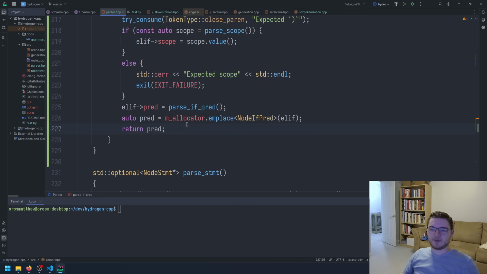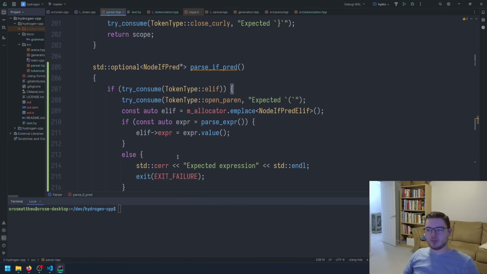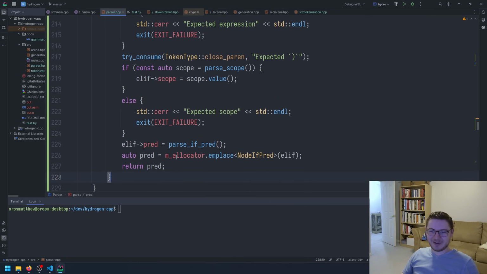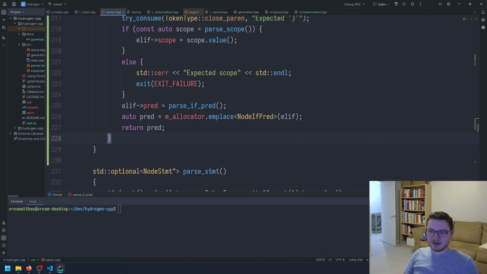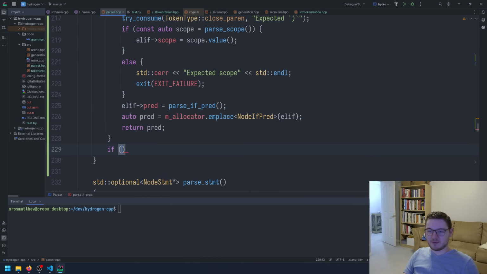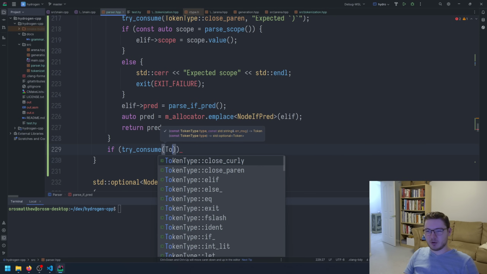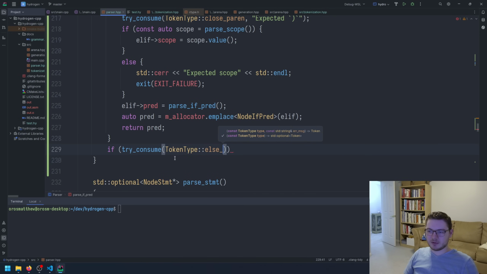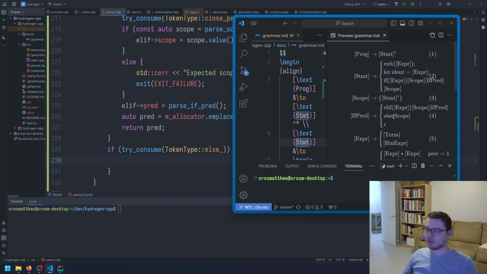Cool. So now I just need to do this again, but for the else. Because I returned there, I could just do an if. Try consume, and then what is it? Token type else. So we try and consume that. Once we consume the else, we want to look for the scope.